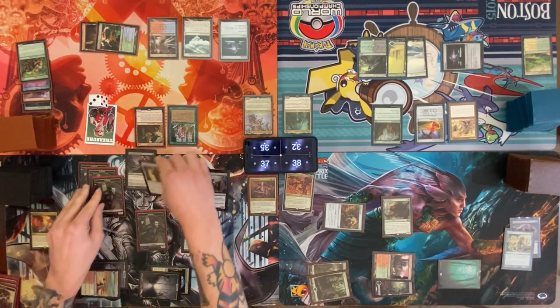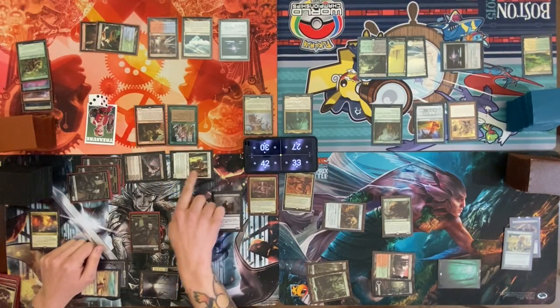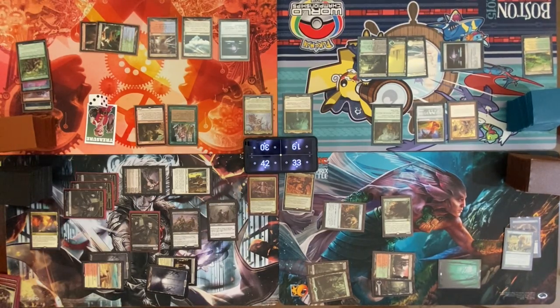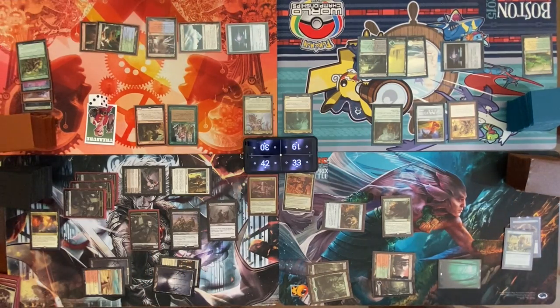I'll go to combat. I'm going to send these guys at Brandon. Sanctum Seeker will trigger. Everyone loses 5 life, and I'll gain 5 life. And then I've got a 3-3, a 2-2, and 3 1-1s coming at you, Brandon. That's 8. And then I'm going to pass my turn. In end step, I'm going to activate Mkokoro so we each draw a card. Way down Mkokoro. I'm still not sure that you're singing it right.